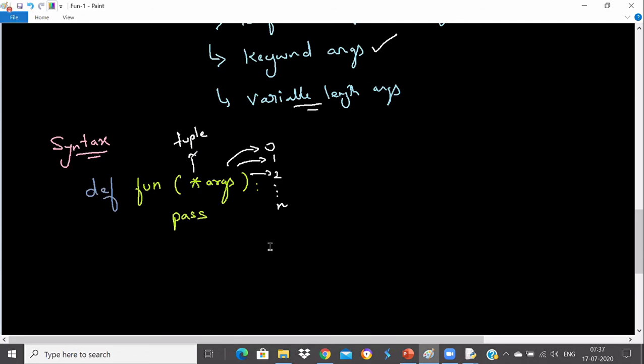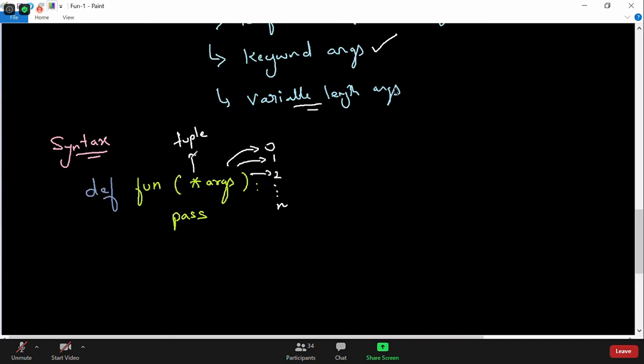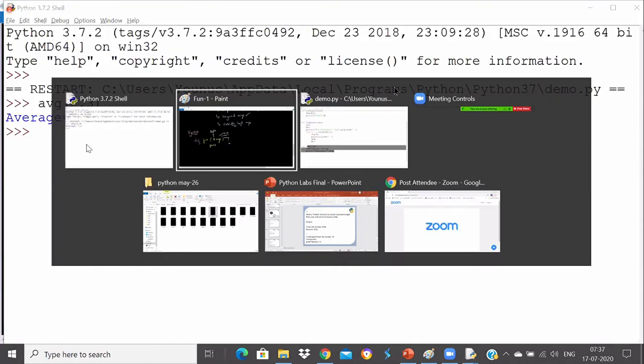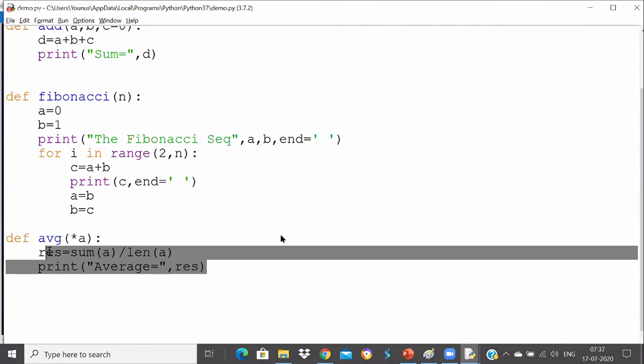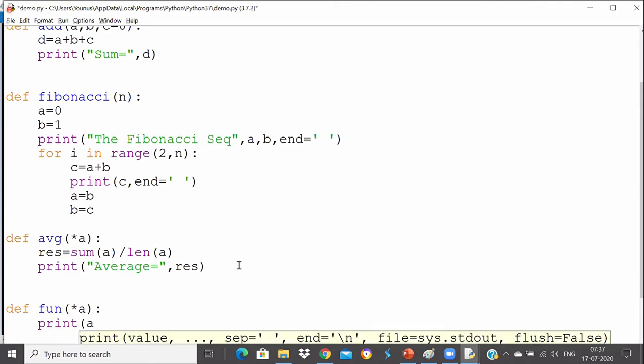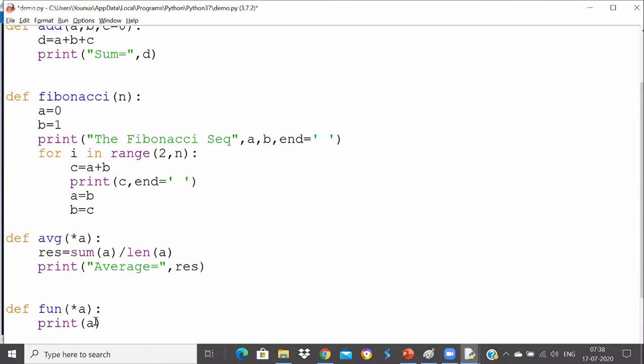We can use the default argument as well. No problem. Like for example, I will just change this logic for the time being. Otherwise, I'll make one more function here just to show you. DEF called fun, where I'm passing star A. I'll be printing A. And suppose, as we already know, now I can take B. Here you will get an error, guys.